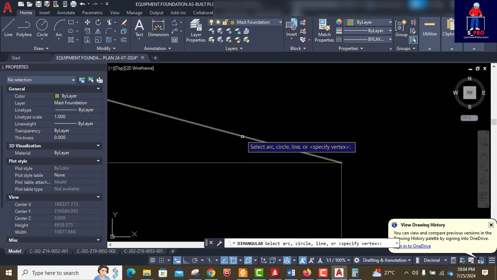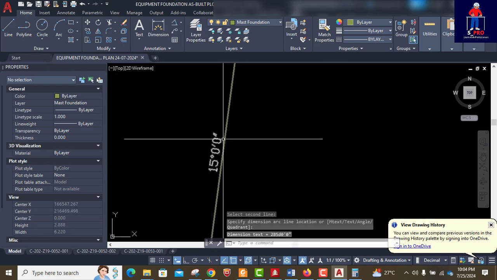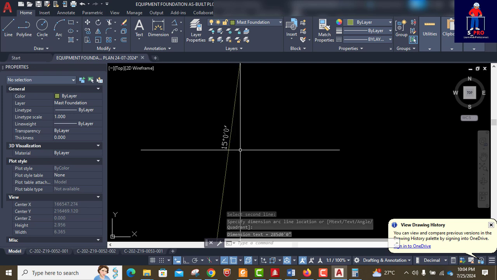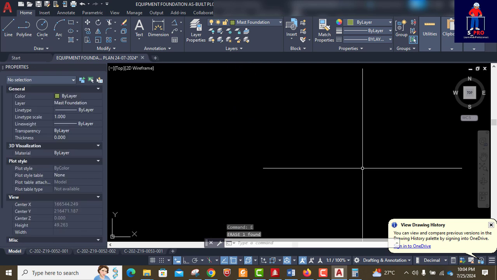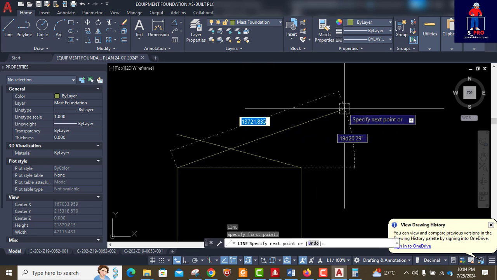Let's dimension this to be sure we are doing the right thing. So this is angle 15 degrees. So that's good. And I will do the same for the other side. Since it's going clockwise, I will still use the same lines.